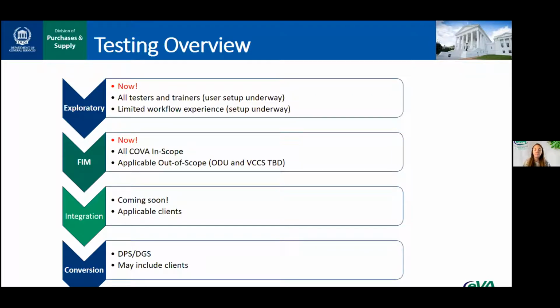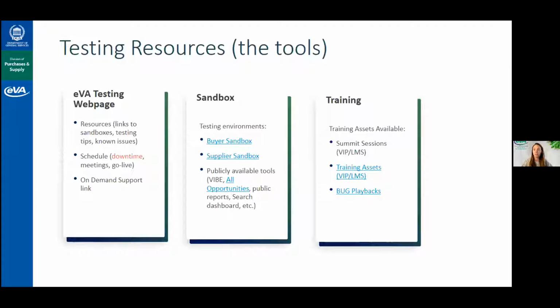And the final bit and piece is conversion testing. That'll mostly be handled by our DPS, DGS folks. We may include clients, depends on the time frame of when that is available. Our biggest focus right now, though, is making sure that we have tested all of the functional aspects, the nooks and crannies of the new platform to make sure that if there are any showstoppers, that we identify them before we go live. So just wanted to give you a quick overview of where we are with the testing, because it's been a little bit of a process.